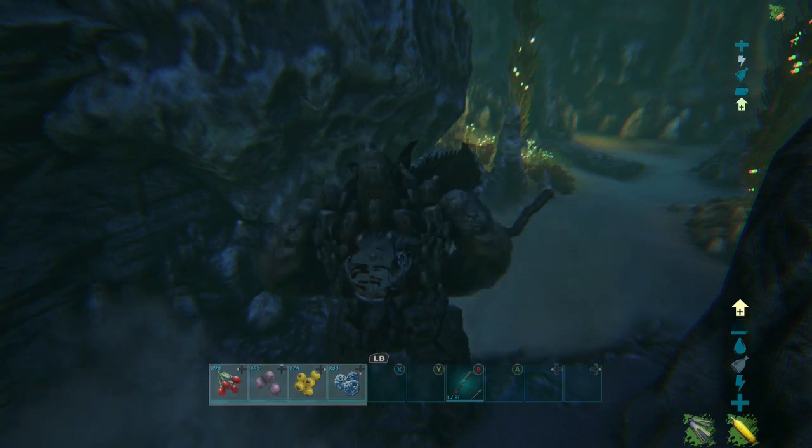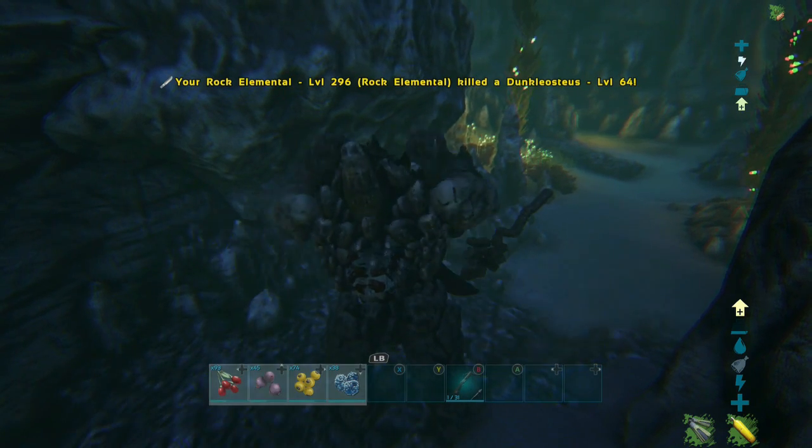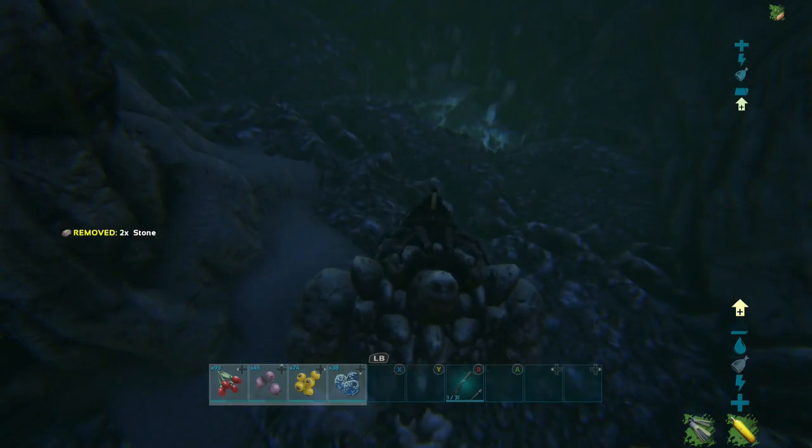Also, make sure you bring a really good crossbow, because it's faster to kill the small fish like the piranhas, jellyfish, and eels with a couple of shots rather than bringing them all the way out to your golem.